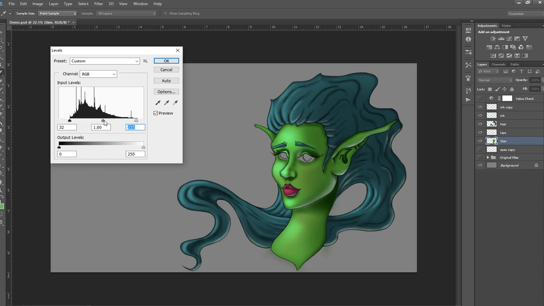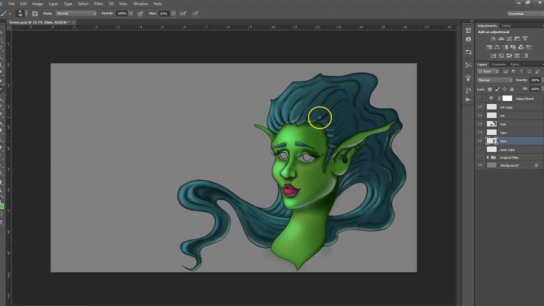And you can just use your eyes and see what you like. This is my midtones. Obviously, the more I put it to the left, I'm losing my midtones there. So I like the idea of that high contrast look. You can actually click on preview to see the before and after. So it's gone from quite flat to definitely a higher contrast, and I can click OK.